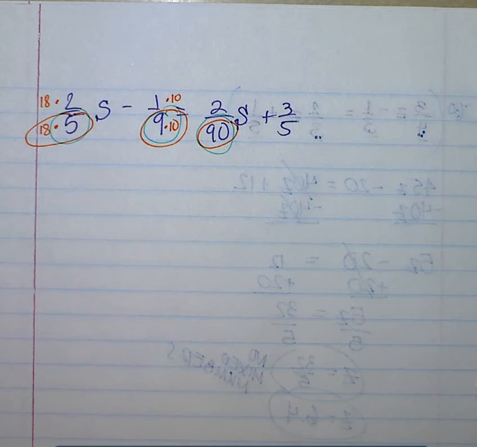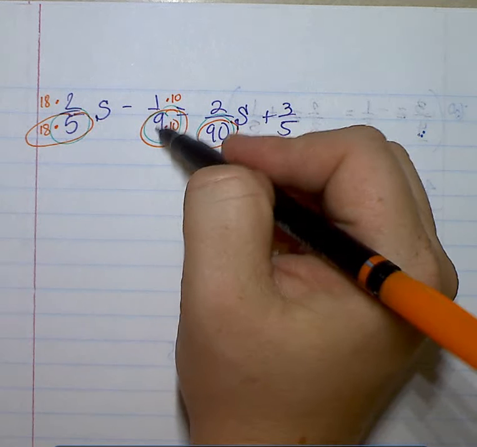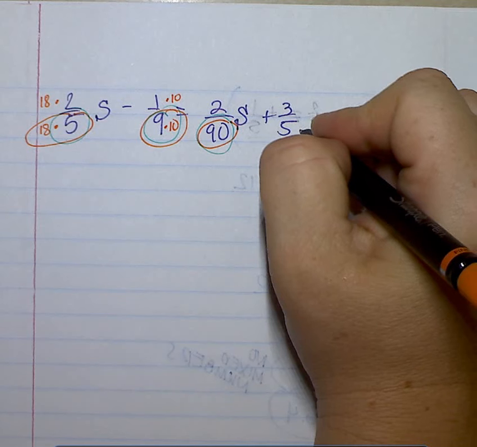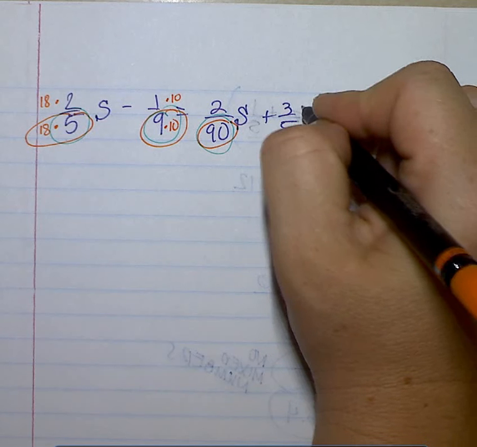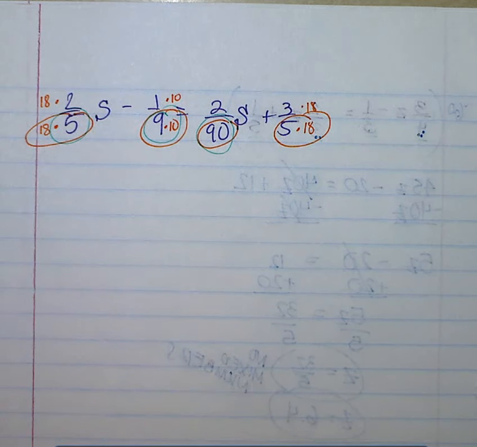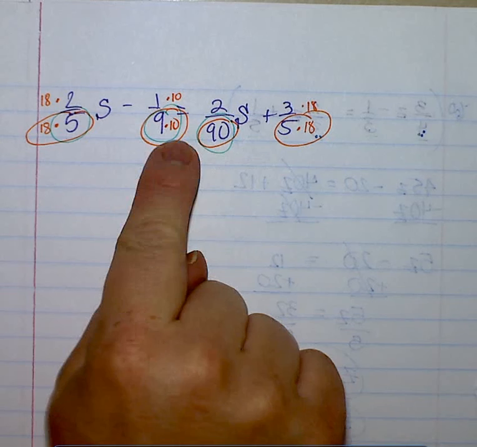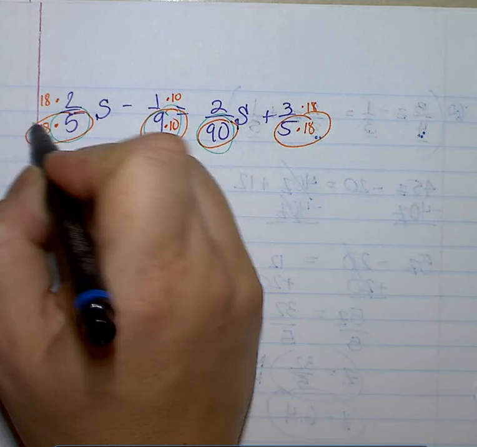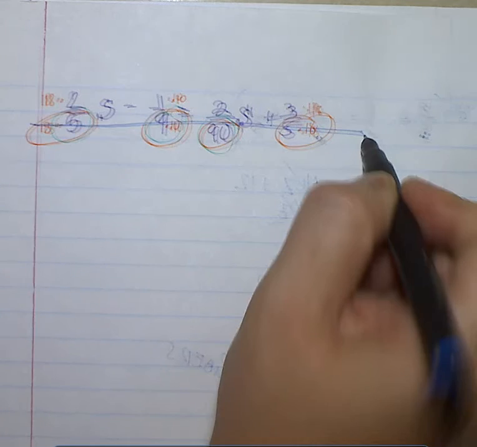Whatever you multiply in the bottom, you must multiply on top in order to keep this value the same. And just like I did in the first group, I know that 5 times 18 is 90. Now I have 90 in every single portion, or in every single denominator in this problem. Once it's all the same in the bottom, we get to wipe out the bottom, eliminating the fractions, which makes our life easier.